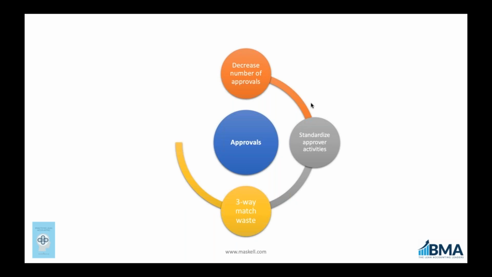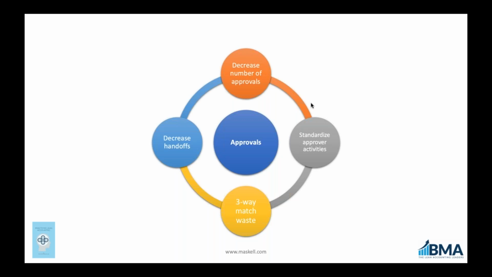The 3-way match is ideally designed for good internal accounting controls, but it's full of waste. Because there are errors on the purchase order. In receiving, the team doing the receiving is usually swamped, and they're not always checking everything they need to check. And so even though it's designed to work well, it rarely works well. So again, look at the waste in that process, and also decrease handoffs.